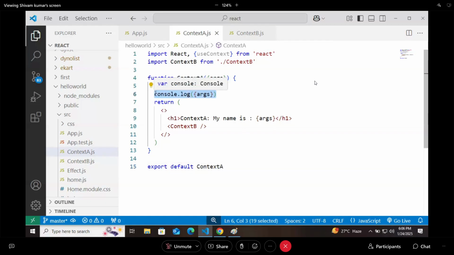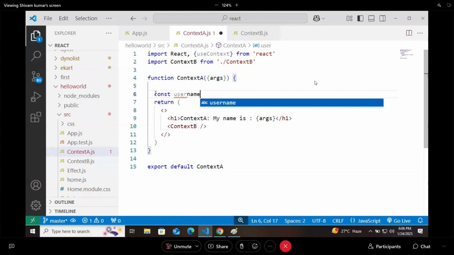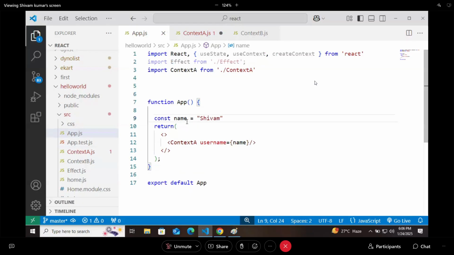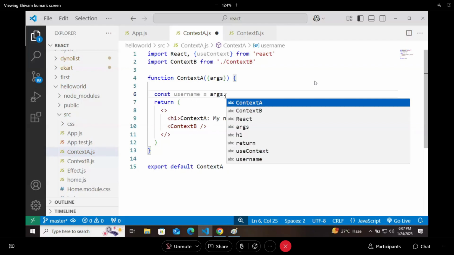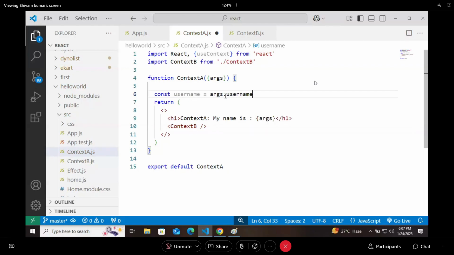Okay, here let me declare const username. Here we have name. So here I will declare const username, and if its value is coming from args, I'm saying in this way, right? Its value will be coming from args dot username. Then we will print this username.